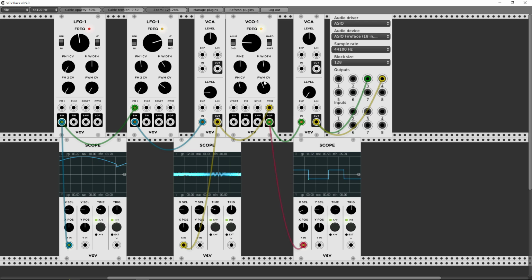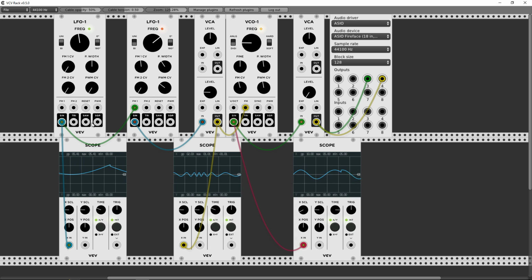Let's see if I can adjust it to make it sound better. No luck today. Anyway, that's stacking LFOs.